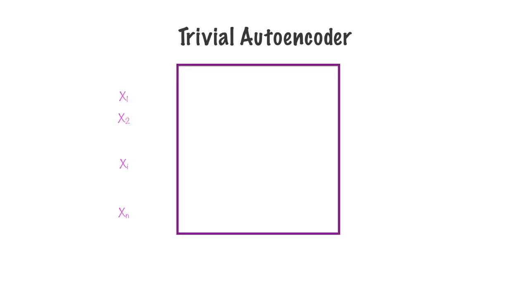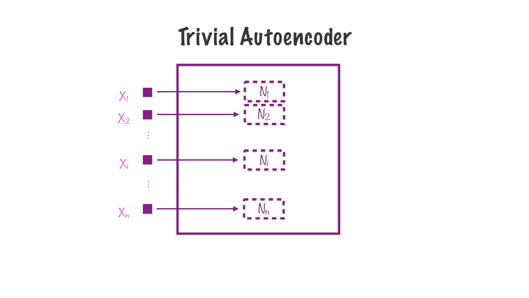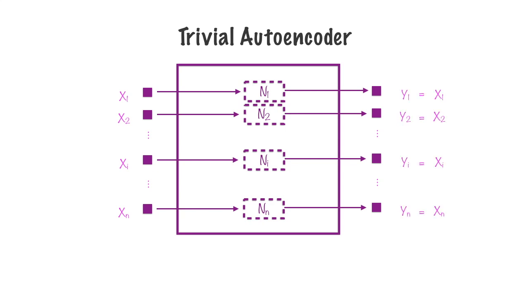In order to understand how constraining the neural network forces the autoencoder to learn new features, let's look at a very trivial autoencoder. This simply has one layer of neurons, and these neurons accept the X input, X1 through Xn, and simply copy this input over to the output. Now, the output Y1 through Yn is exactly equal to the input. This is the trivial autoencoder. I mean, this can be called an autoencoder, but really it does nothing. This neural network trivially learns the input and just spits it out.